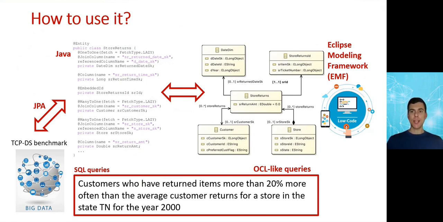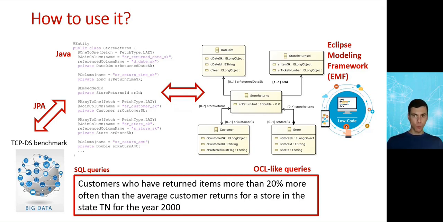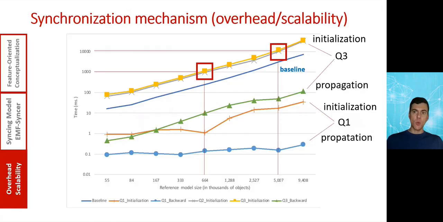We have developed a case study with the DCPTS benchmark with data analytic queries representative of big data tasks. In our case study, a domain model is mapped to a relational database using Hibernate, and we have developed a domain model in EMF. We load data from the database and run queries over model instances obtained by the EMF Syncer on demand. We ran experiments to analyze the overhead of using the EMF Syncer for those tasks. For comparison, we implemented a naive object mapper that is ad hoc for the given domain model; its runtime is used as a baseline, shown as the blue line.